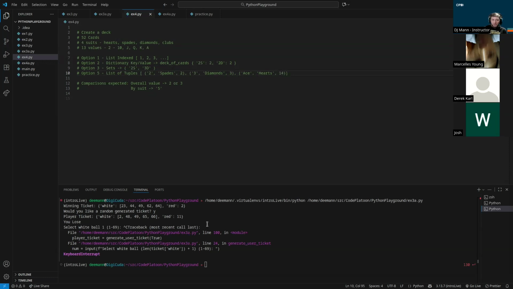Another way, you could use tuples in a different manner where you could go like this. You could actually index with a 0. This makes it a little bit tricky because there is no 0 card. And spades, and that could represent your 2 of spades.